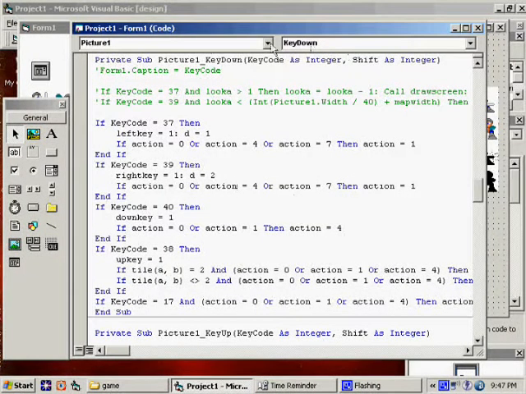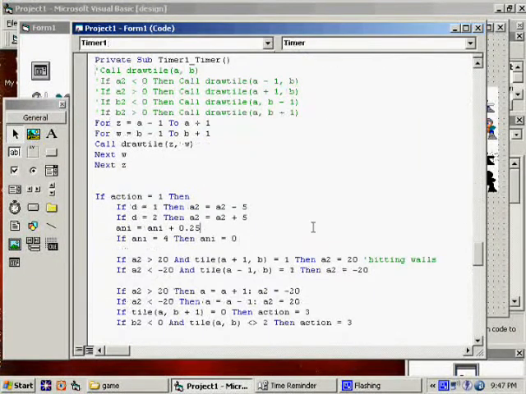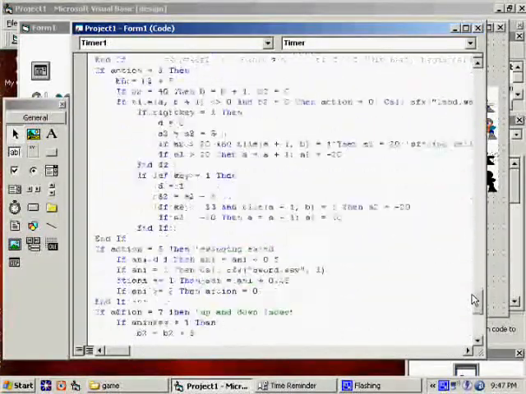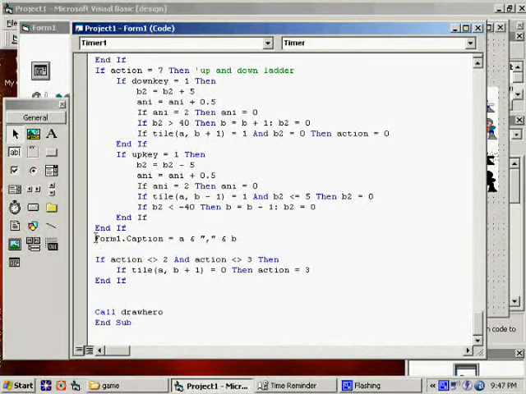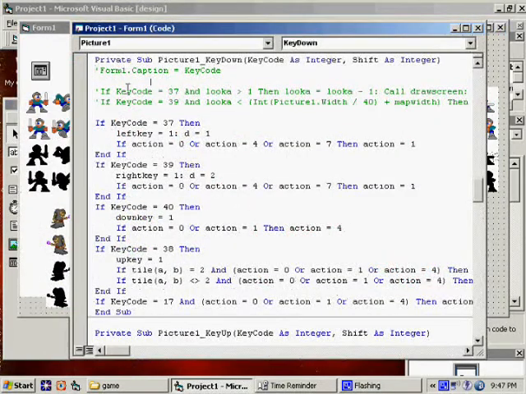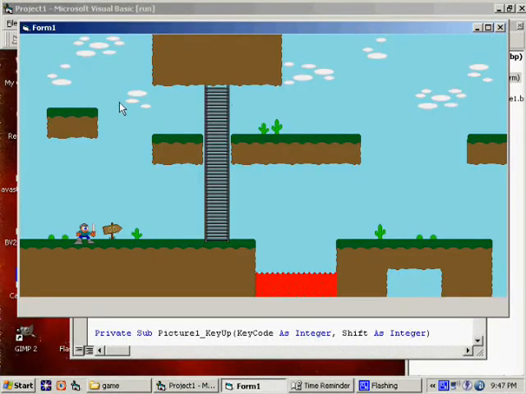What I need to do now in timer is get rid of the spot where we've affected the caption and we put the coordinates up there. The reason I'm getting rid of that, as useful as it is while that's there, is that when I go in here to picture 1, I can't use this part where it shows the key code that I press, and I want to get the key code for the space bar. Space bar seems to be 32.